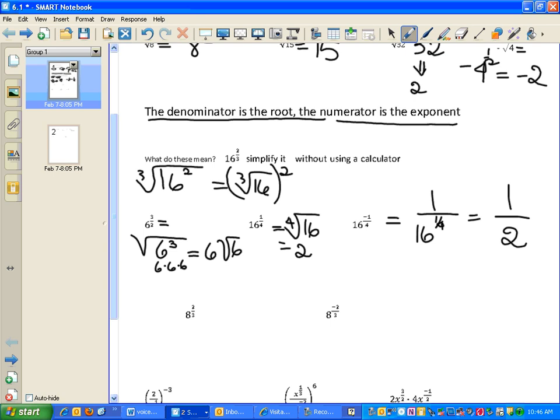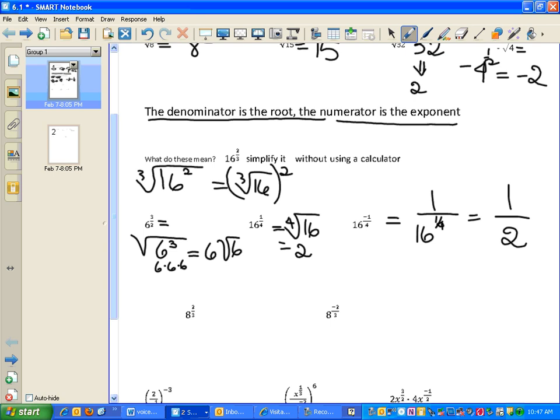So I think some roots you should know. You should know 1 to the third is 1, 2 to the third is 8, 3 to the third is 27, 4 to the third is 64, 5 to the third is 125. That's as far up as I'm going to ask you to do without using a calculator. Okay? 1 to the fourth is 1, 2 to the fourth is 16, 3 to the fourth is 81, 5 to the fourth is 625. So some of these you should be able to recognize.